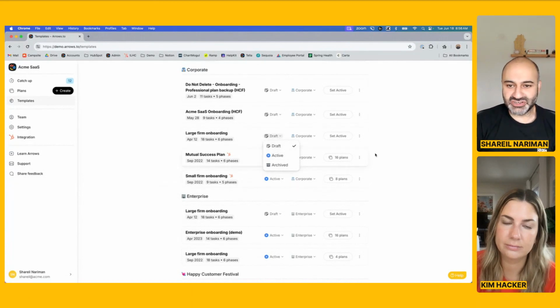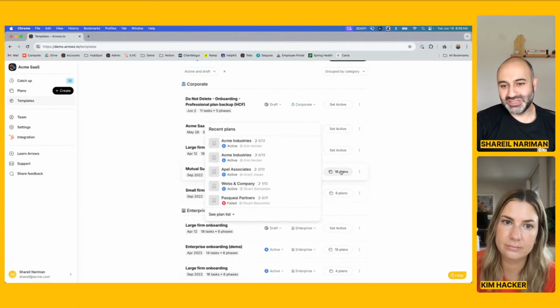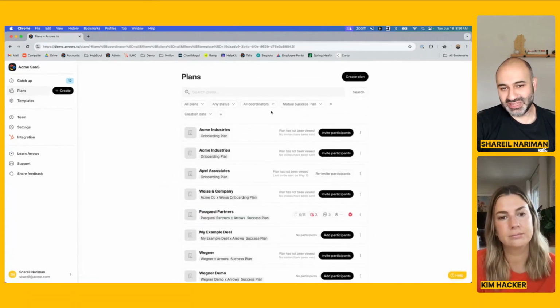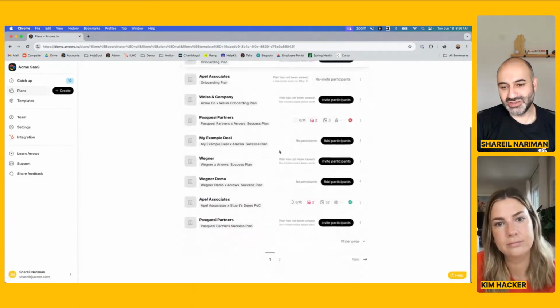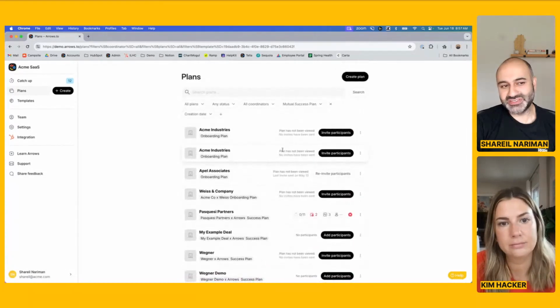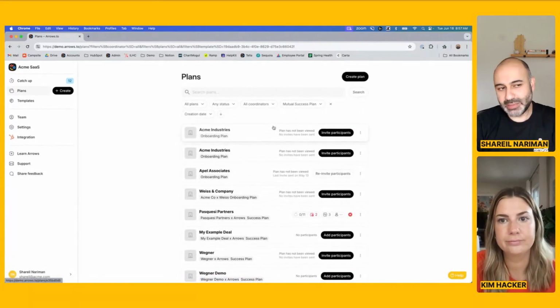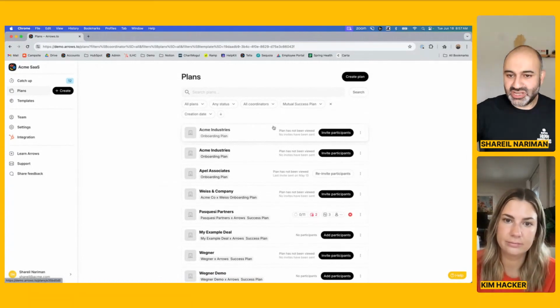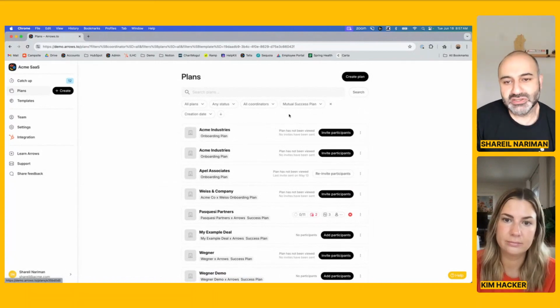The other nice feature that is also a little subtle in here is that you can now see on the templates page a number of plans created from that template. And if you ever wanted to just filter to those plans directly, if you hit that button and hit See Plan List, this takes you to the plans page, but it automatically applies all those filters from that template. So I would be seeing those 16 plans in this example. I found that it was easy to look at because I have multiple templates as well. There's no limit to the number of templates you can have in your account. So I have different templates for different onboarding types, and then I can quickly isolate those plans and take action on them from there.